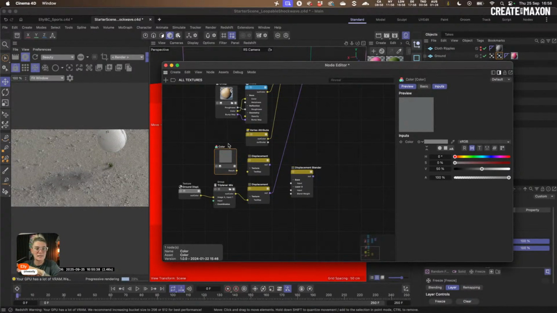So we get no displacement in the positive or the negative direction. And so what we can do is use this as our base layer. So our original gray, or any material that we're using with no displacement, we can use this. We can then blend between my ground displacement, which is what we'd have.